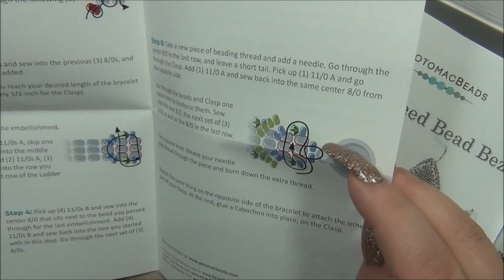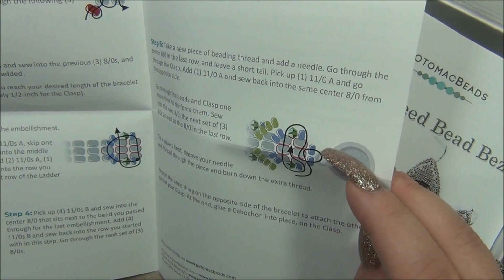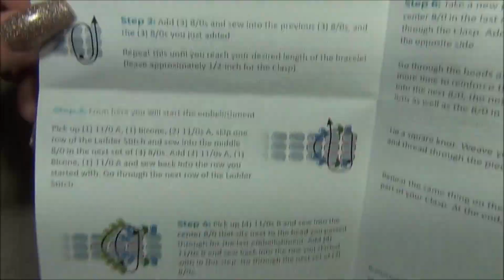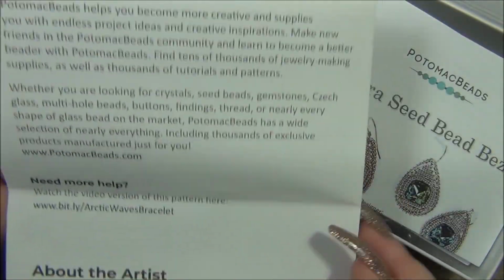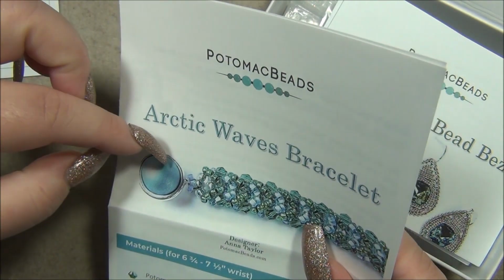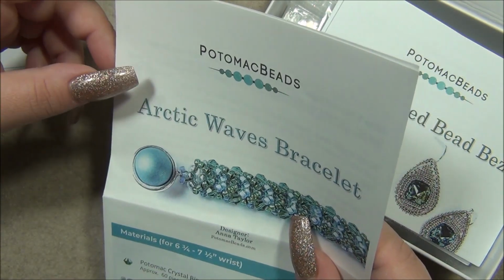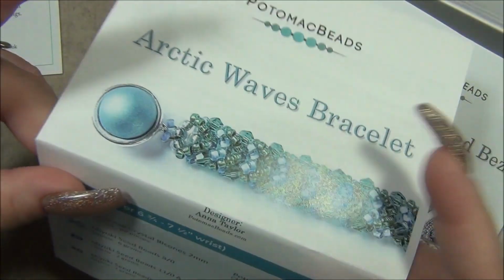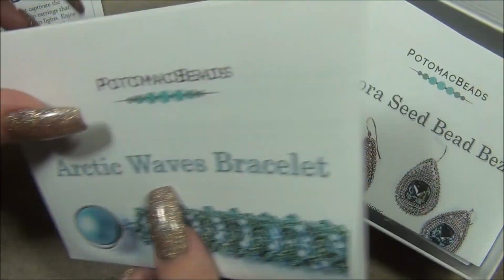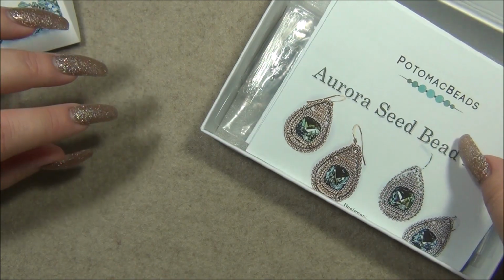And look at how they're attaching that. I don't usually attach a closure like that. The closure is actually on the thread. I've never tried it like that before. I've always been weary that my closure would make the thread weak, so I've always made a beaded loop. But I think it's a very awesome design, and I love their clasp, by the way. That's their clasp right there.